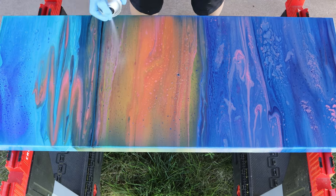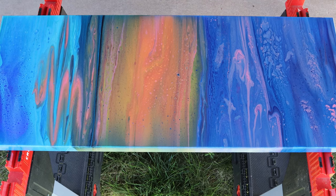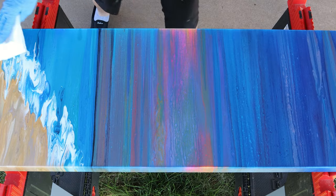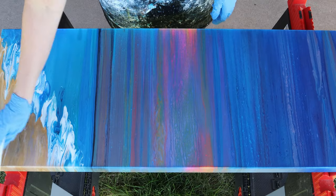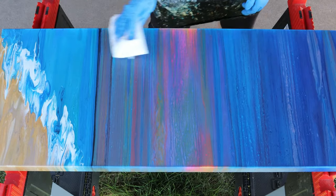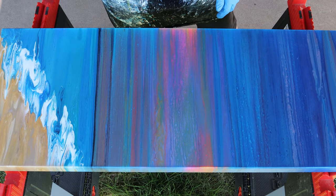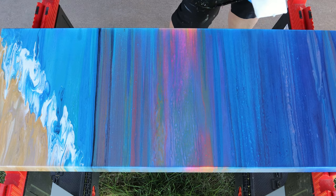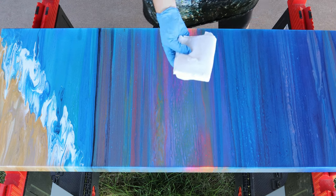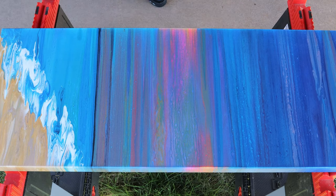One more time, kind of big circles. All right. Okay, so let's wipe this one off. I'm not sure if you can see this, but I do see some dust on this, so that's good that I'm doing what I'm doing.